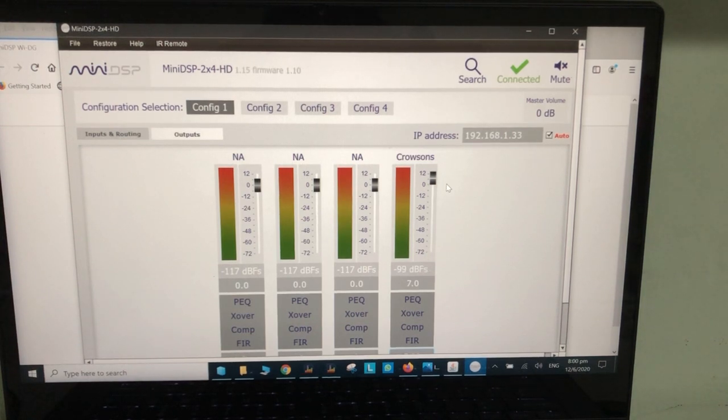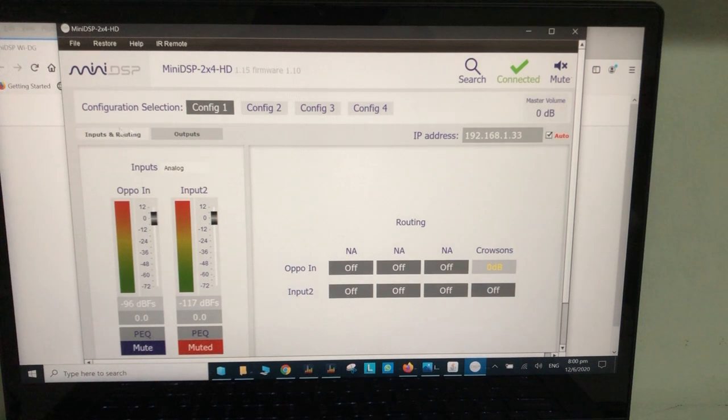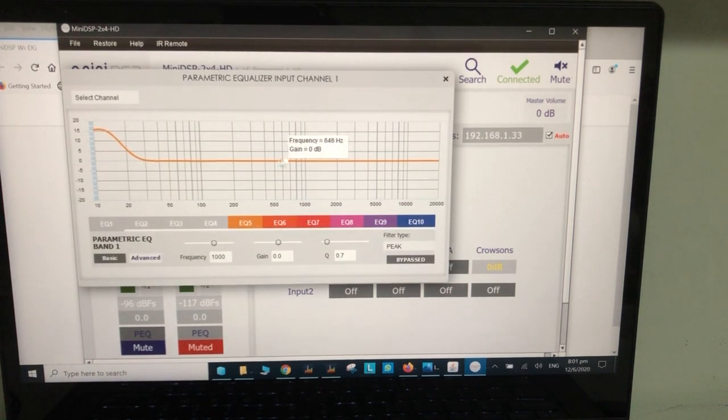Okay, so this section here is where we input all our filters for the sub equalization or the crossing equalization. We do not use the one from the input, because on the input section here, this area is where we are going to load the BEQ filters. If you look carefully, if I click on BEQ, you will observe that the curve looks somewhat like this, upward rising. This is not actually boosting the subwoofers. What it's actually doing is restoring content that was filtered out by the sound engineer.